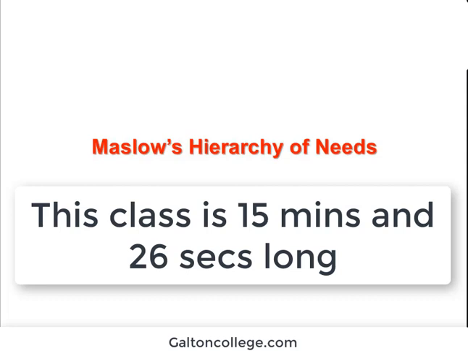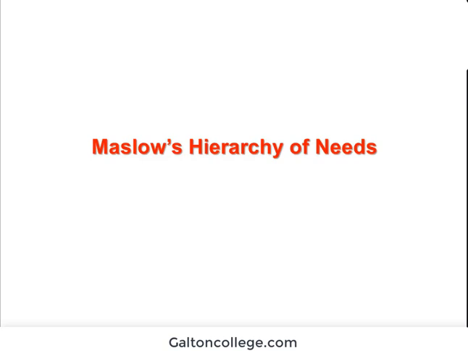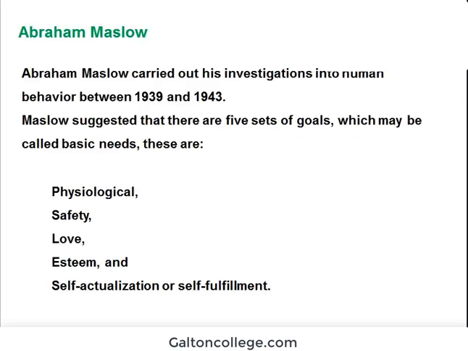This class comes under the heading of motivation. It deals with Maslow's hierarchy of needs. Now this is quite a famous approach to looking at motivation, and it's very widely taught in business schools around the world. I think it would be wrong not to give it decent treatment on our course. So let's look at Maslow's hierarchy of needs.